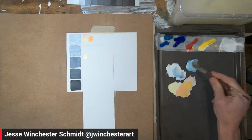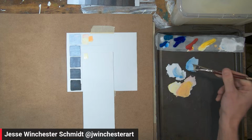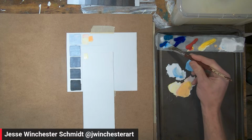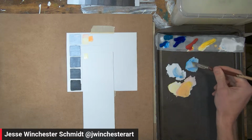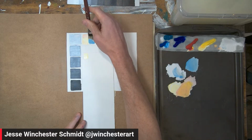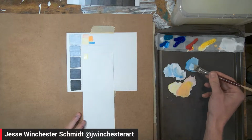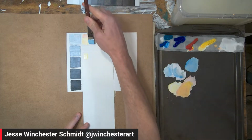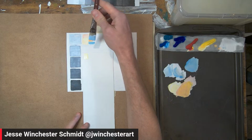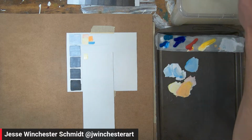So what I love about doing this is taking myself out of trying to make a beautiful picture. That's fun too, but if that's all I'm doing as an artist, it's easy to get stressed out. And if I alleviate myself from that expectation and I'm just spending time getting to know my medium and exercising the principles that will set me up for great painting, I'm doing myself a huge favor. And that's something I hope everyone takes away from this.